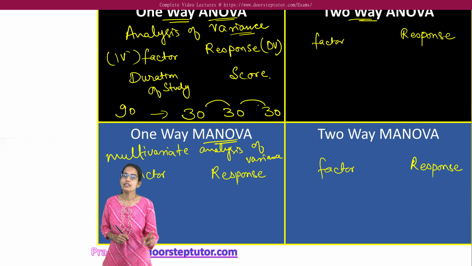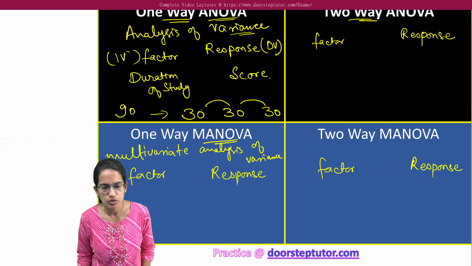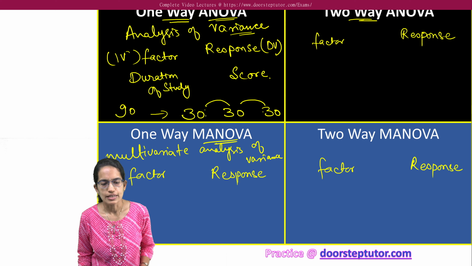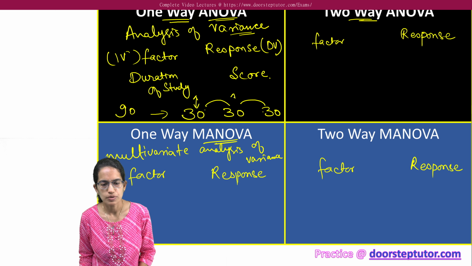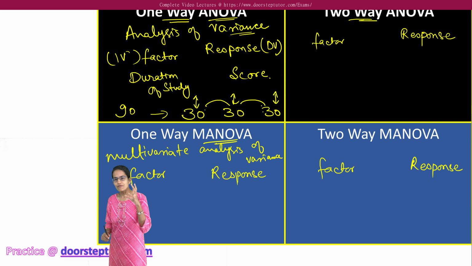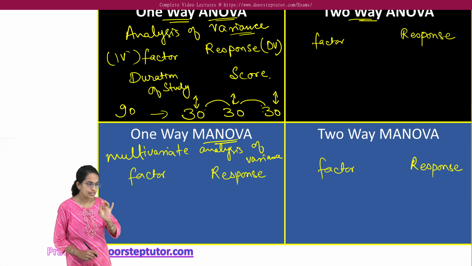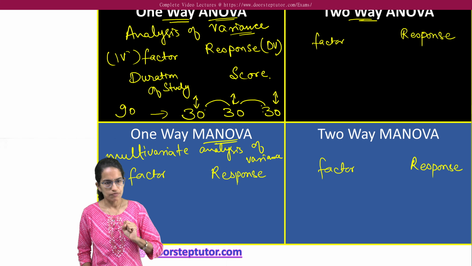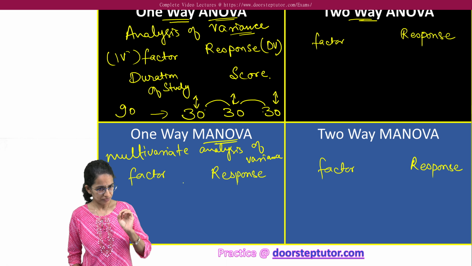So there are two ways of comparison here. One is between the groups, that is between 30, 30 and 30, and one is within the group, within these 30, within these 30 and within these 30. If there is any variance or any error in either of these, I would try to identify it, and that would be my focus under ANOVA.